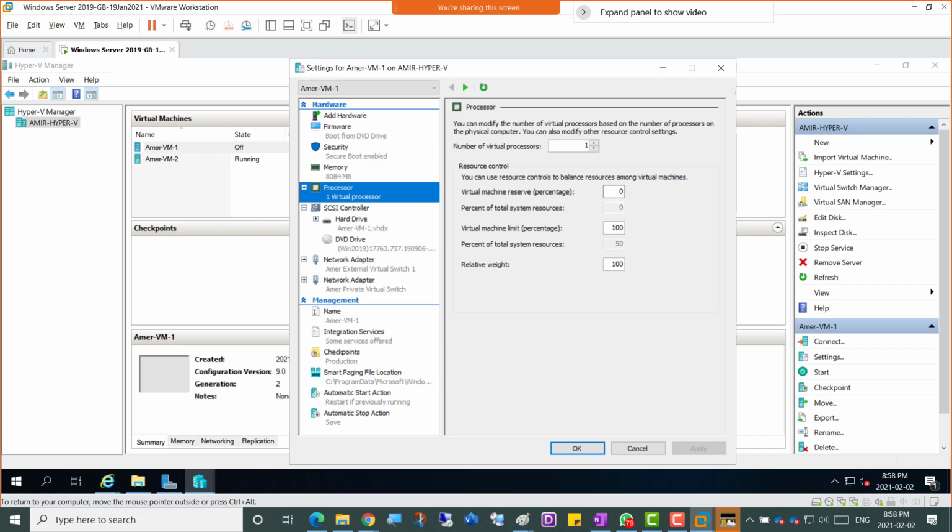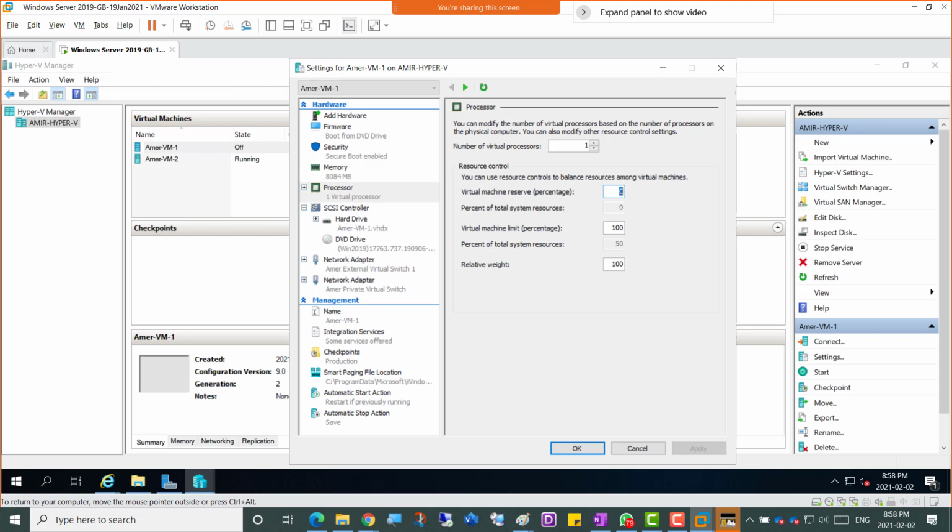It all depends on whether this virtual machine is a critical one, then you would reserve something. When you reserve something, the hypervisor has to provide that to your virtual machine, just like the memory weight. When you increase that, the hypervisor has to provide you that memory. The hypervisor first has to listen to you, and the relative weight here is also shown. So for the virtual machine reserve, whatever percentage you give, that much processing the hypervisor has to provide to this virtual machine, as a percent of total system resources.